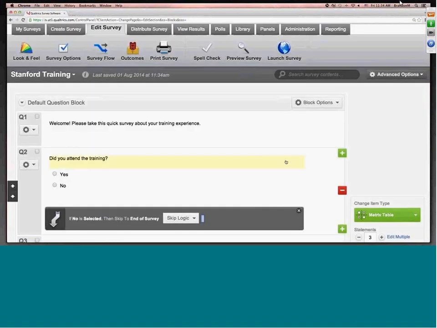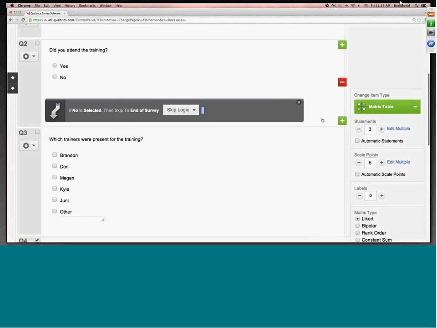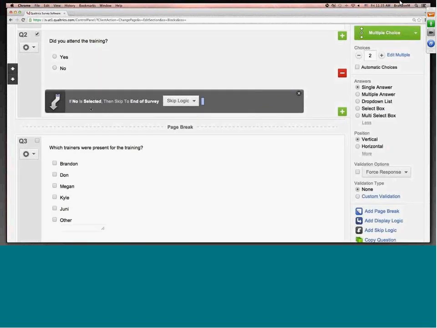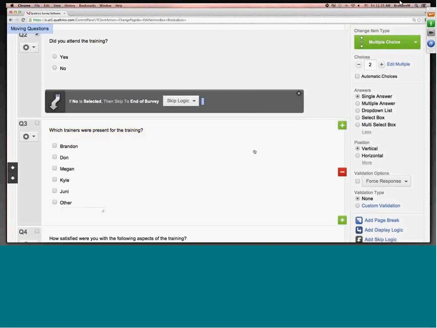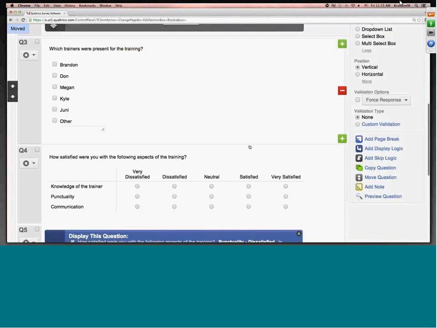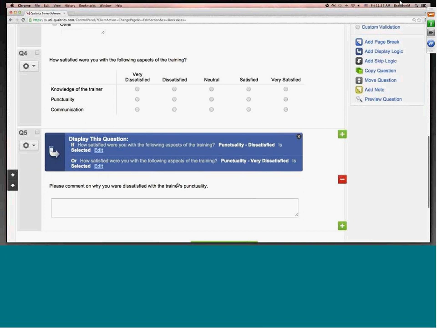Logic will automatically add a page break. You can imagine here, logic will always insert a page break because it has to evaluate this response. Until they've answered this one, they click and then it will evaluate if they should show the question or not. However, this option just gets around that.